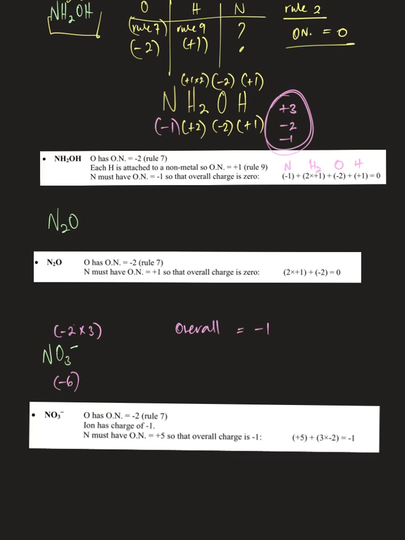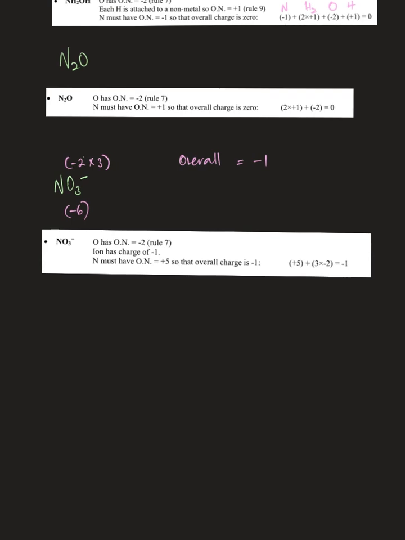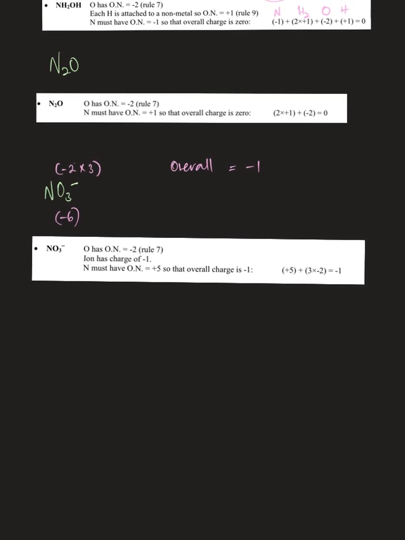When we're doing these situations, you need to make sure that you understand how this works. For example, even if I had NO, nitrogen monoxide, I know that the oxygen is going to be -2. Because this is a compound, it has to be neutral, so the nitrogen has to be +2. So +2 plus -2 gives me 0. You need to work with the rules, because if you don't, you're going to be stuck in a situation where you're not sure what is going on.